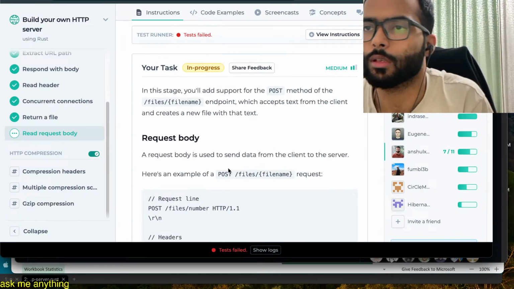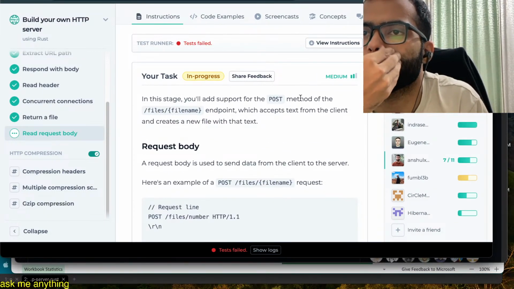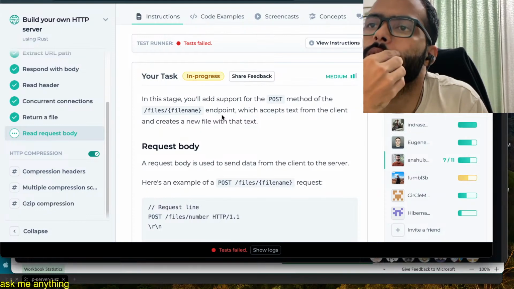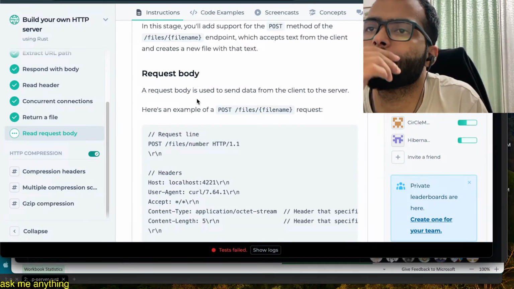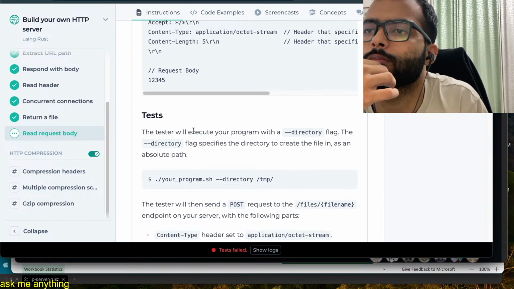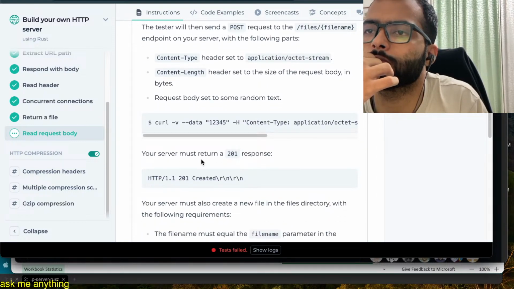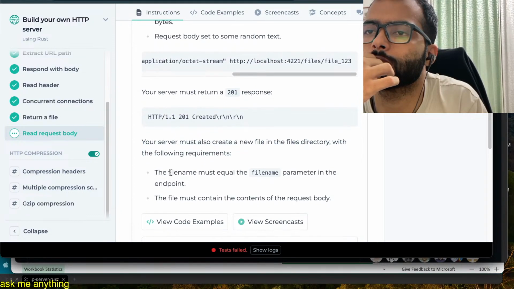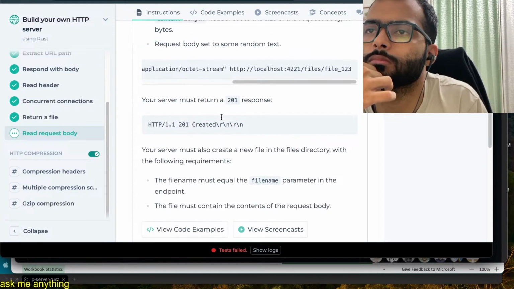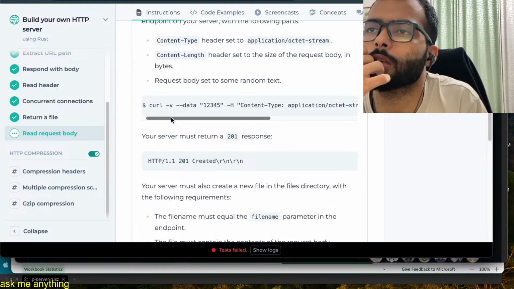Let's look at this one. In this stage, you'll add support for the post method of the file.